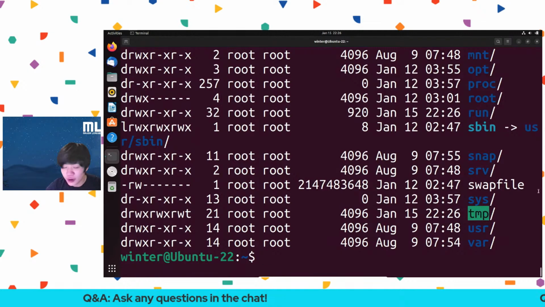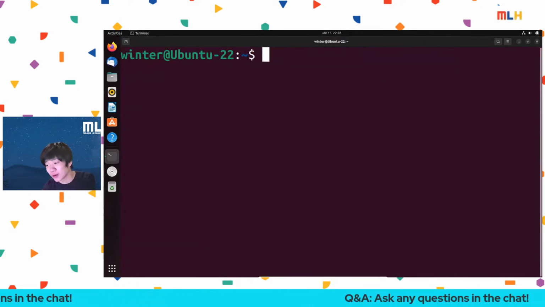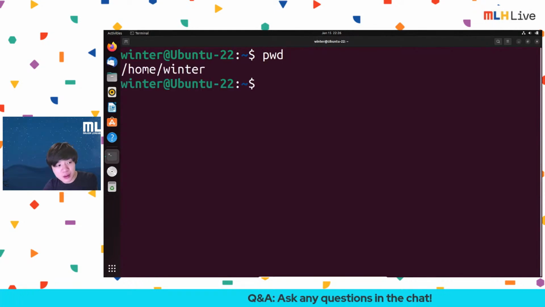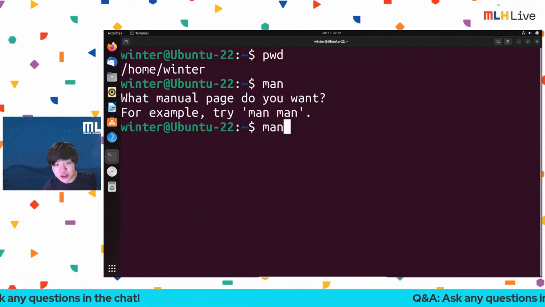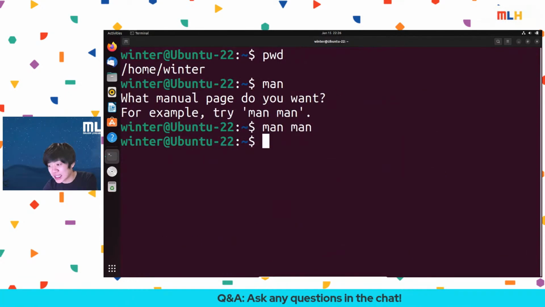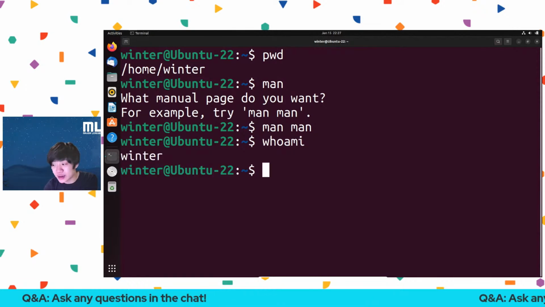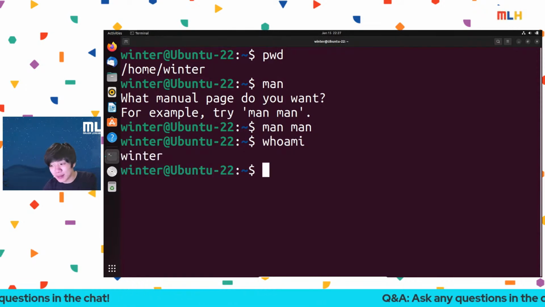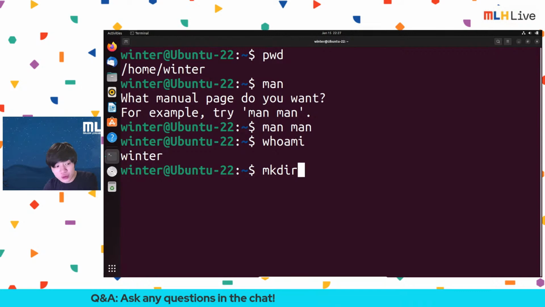But yeah, so some really basic stuff we're going to go over real quick now. We went over cd, we went over ls, we went over pwd, which shows you the print working directory. We went over man, which stands for manual. You can man the manual, which is the funniest thing ever. You can man any command that has a manual written for it. You have whoami, which displays the current user's username. You can have mkdir, which is something new we're going to learn right now. mkdir stands for make directory, which creates a directory for you, right?